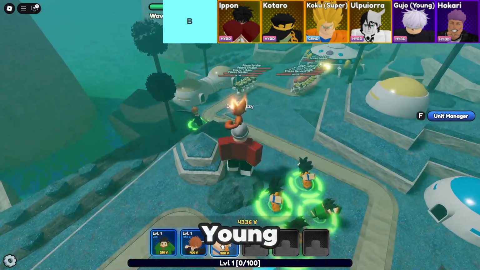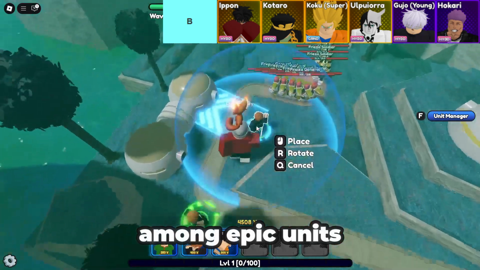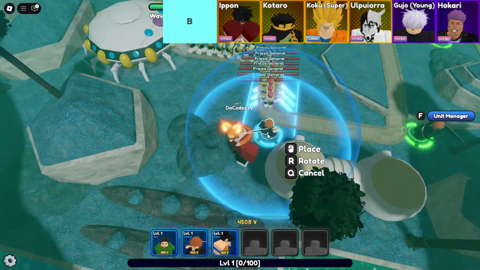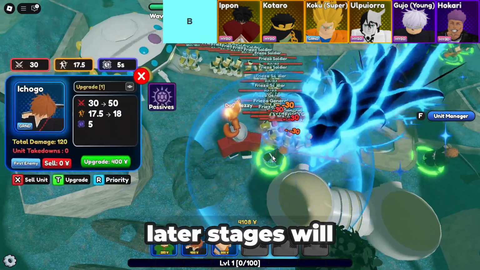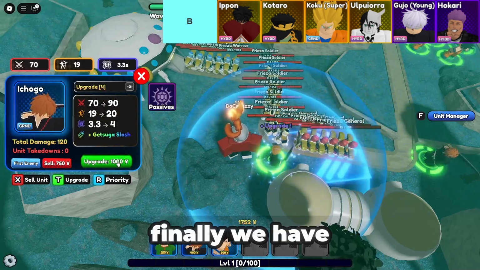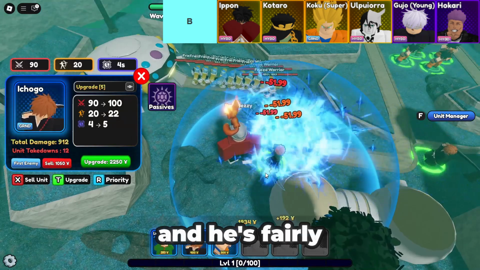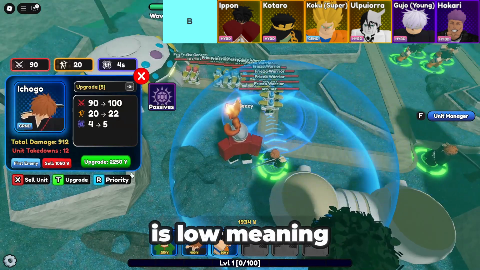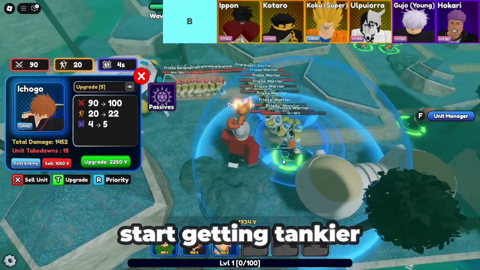Next is Gujo, Young. He actually has the best DPS among epic units and a pretty decent range. However, he's mainly useful early on. Later stages will completely outscale him, and he'll need to be replaced. Finally, we have Hokari. His range is really good, and he's fairly cheap to upgrade, but his damage is low, meaning he struggles to keep up when enemies start getting tankier.